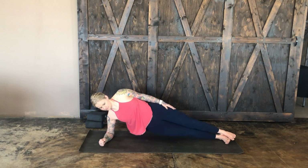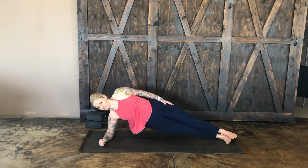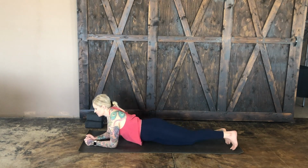Let's do that one more time. Give yourself a quick little rest. Set up the stability in your shoulder blade and your arm. Press through your forearm and lift. And lower.